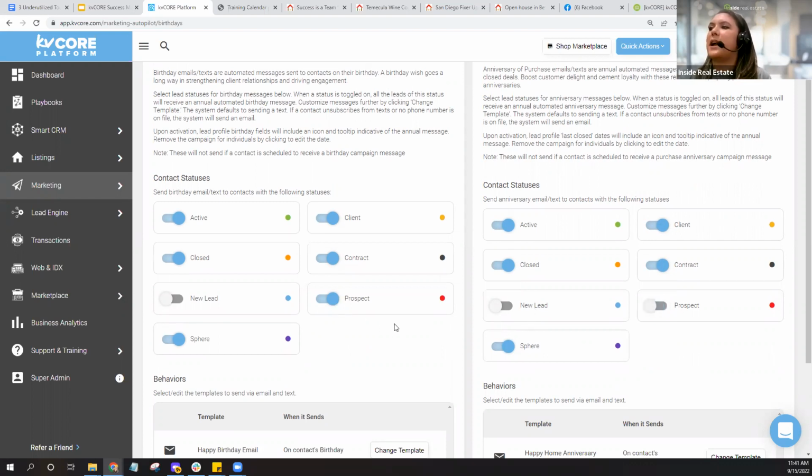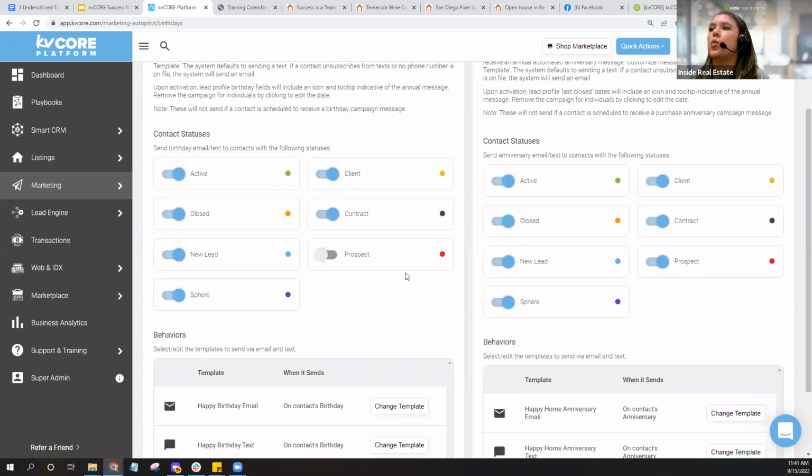Same thing with prospect. A lot of people will argue that it's great just to send everybody messaging, to reach out to everybody, because you never know what kind of conversations that will prompt. So it's totally customizable. You can make arguments either way, whatever makes sense to you. You do have these abilities to toggle them on and off. Again, I just have to do a single click to toggle it off for that status. So that's just one of the many ways I can customize this.